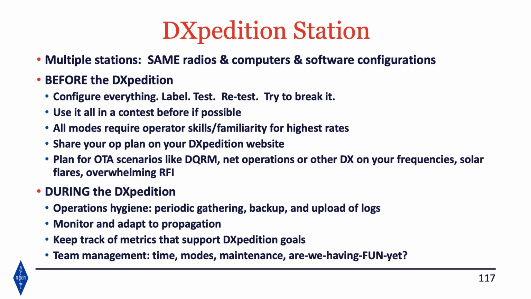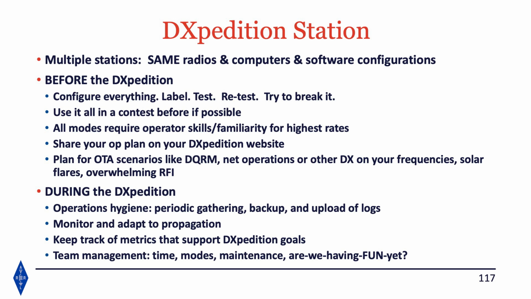And you should also plan for other scenarios or situations that you may encounter, such as if you have DQRM, what's your DXpedition policy for how you handle those situations? How do you handle people maybe omitting elements from their calls so that they are getting worked when you're calling for different areas of the world? And how do you handle operators that are misbehaving? Make sure it's consistent among all your ops and everyone understands what the plan is. What happens if you have a solar blackout? What are you going to do? How do you announce that? Hopefully you're updating your website and people are looking there.